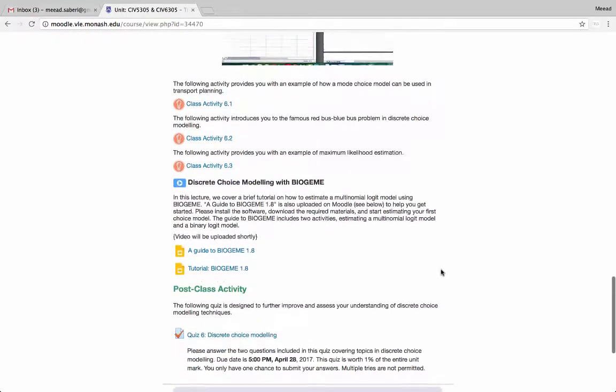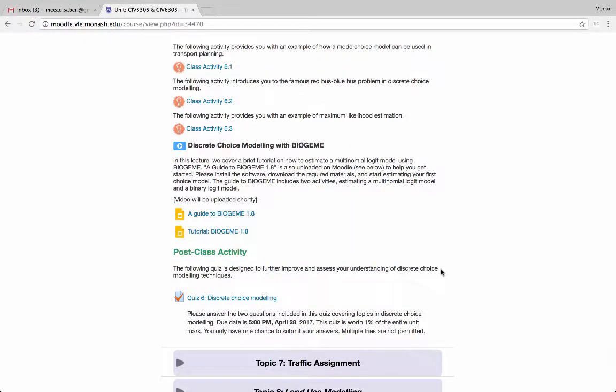In this lecture, I will cover a brief tutorial on how to estimate a multinomial logit model using an open source software called BIOGEME. I have uploaded a guide to BIOGEME on Moodle, as you can see here, to help you get started.